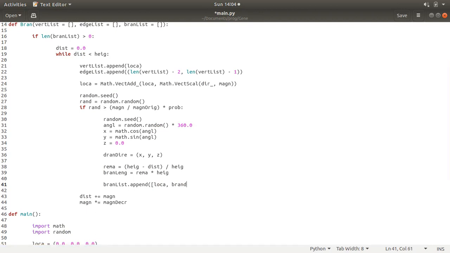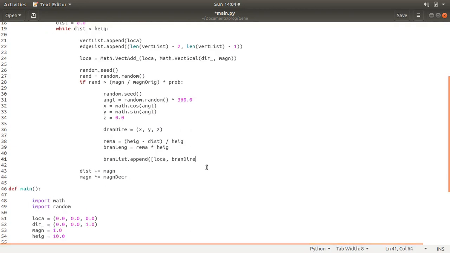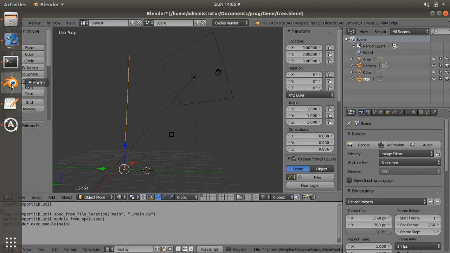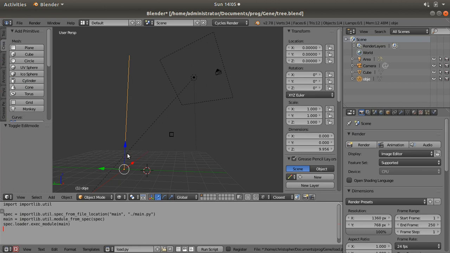I'm going to add my new direction, which is this. I'm going to inherit the old magnitude. So the beginning node of each branch is going to be equal to the previous node moving up the parent branch that spawned it.